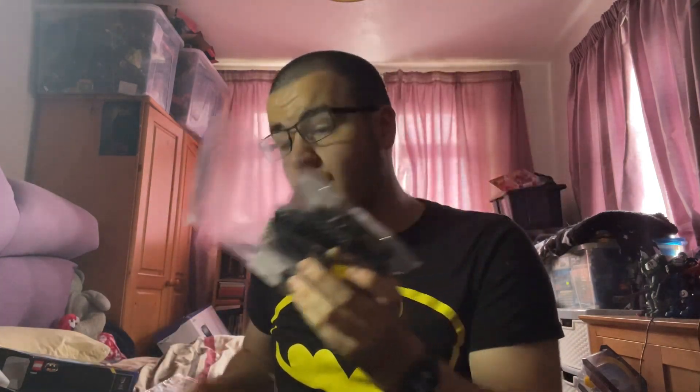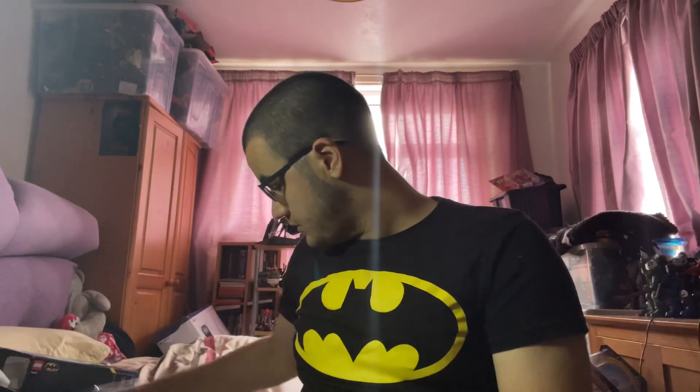I can confirm there are four bags, and they're in see-through plastic ones, which I'm happy about because I find it much easier to build with — I can see what's in the bags. There's also a sticker sheet, which shows different buttons, for Batwing control panels I'm guessing. And here's the instruction manual. I'm going to start building now and show you guys what you get when it's built.